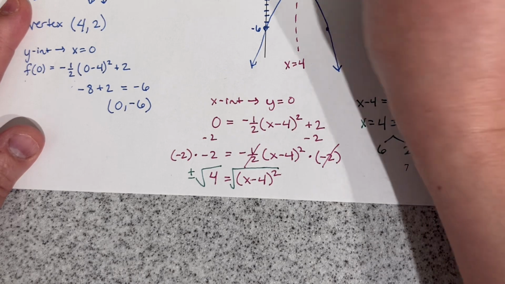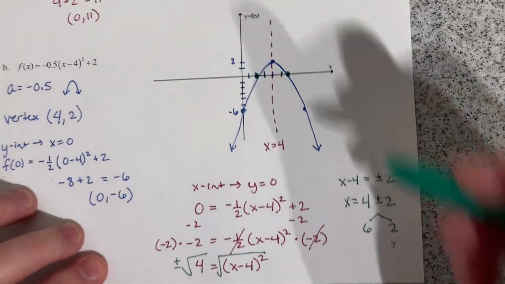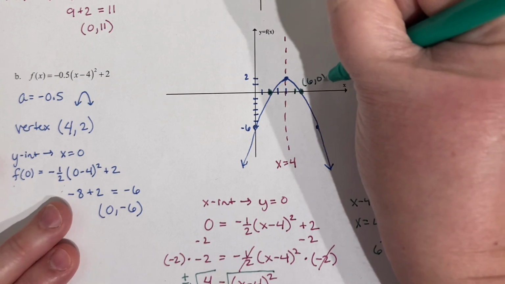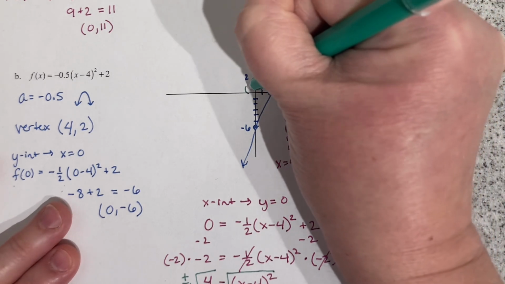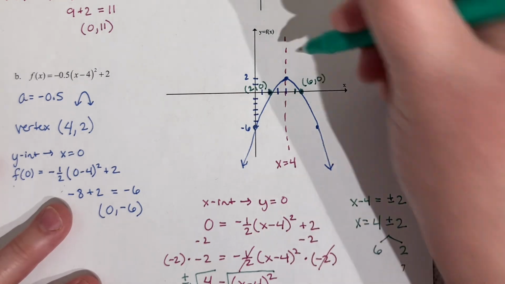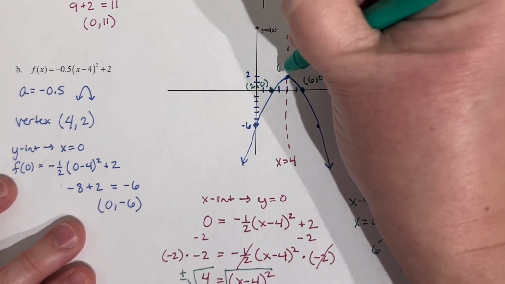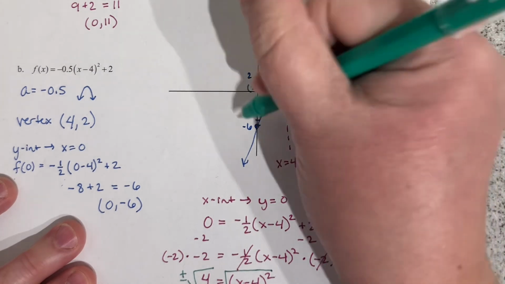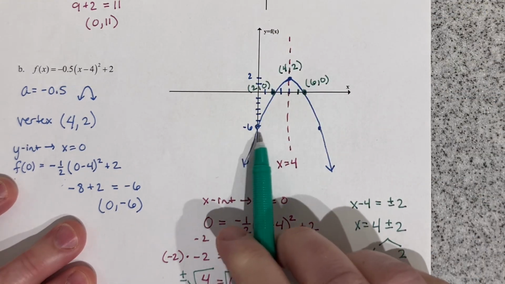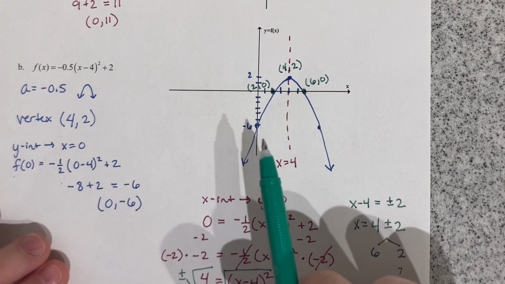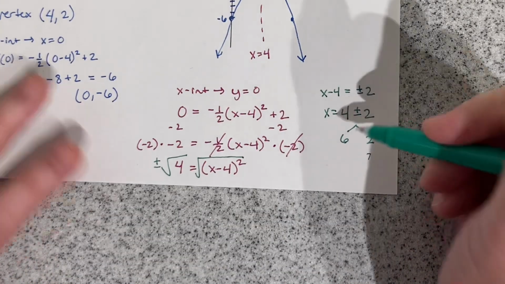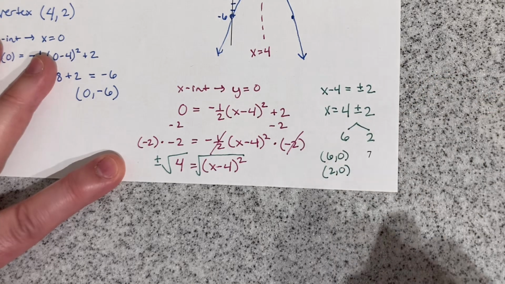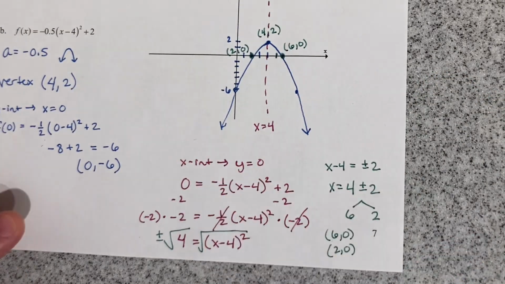Now, not exact, but we did pretty okay on this graph up here. So the 2 intercepts are at 6, 0, and then this is 2, 0. Our vertex is at 4, 2. And then I already labeled the y-intercept here and put it there as well. So I should write these as (6, 0) and (2, 0) are the x-intercepts on this parabola.